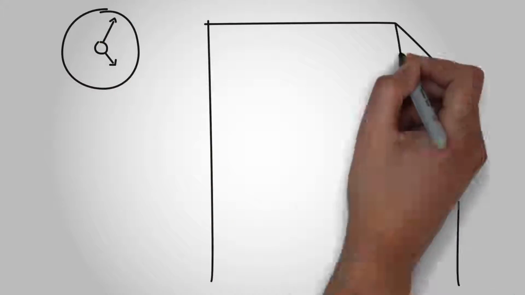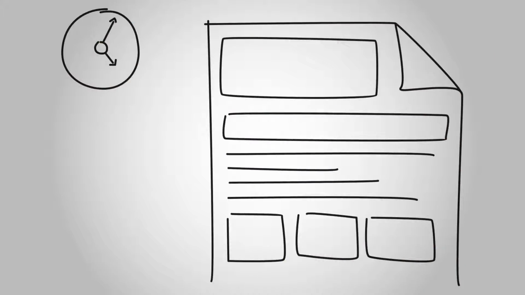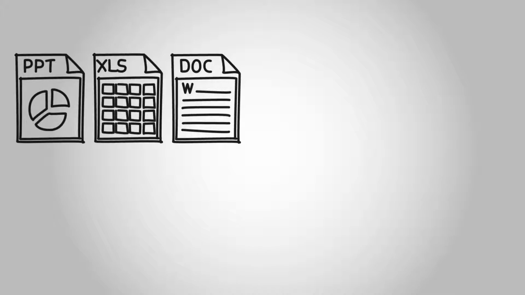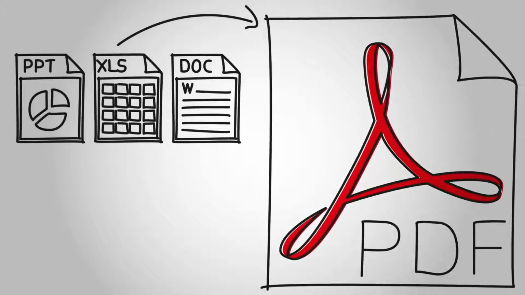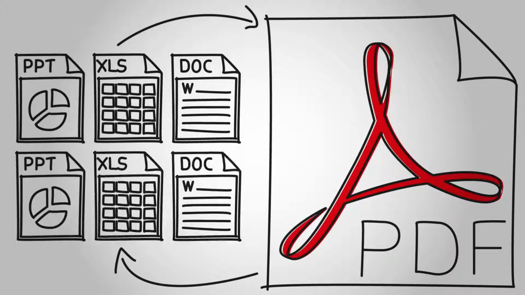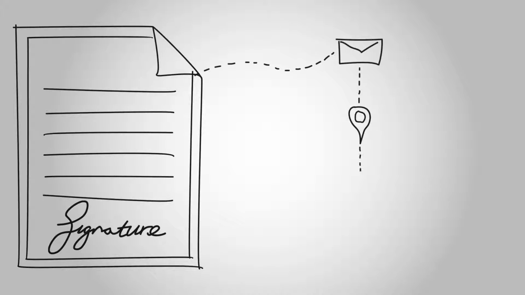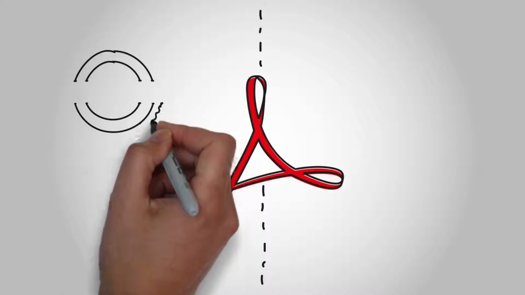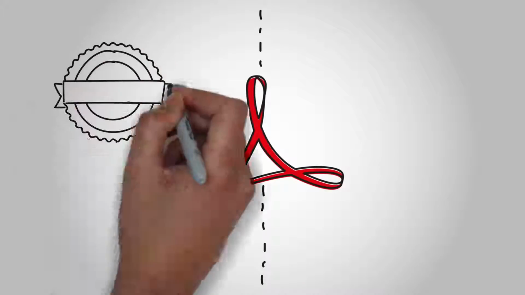From now on, you don't have to spend valuable hours creating new documents from scratch. Instead, use existing scanned paper documents or PDF files as your starting point. Make changes right in your PDF or export to a Microsoft Office format. Even digitally sign and then send, track and store your document, and do it right from your computer, browser or mobile device.